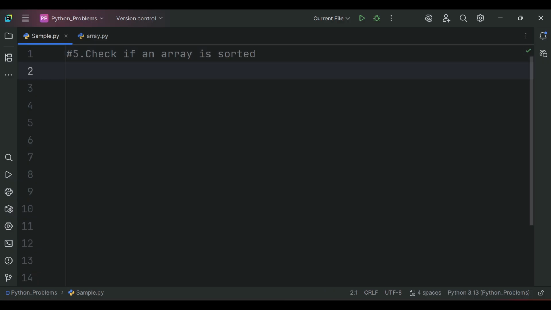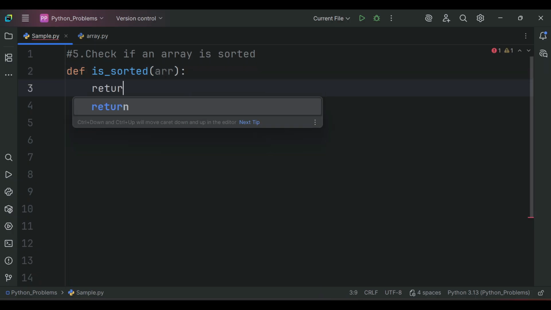Let's have a look at it. Here I define a function is_sorted, as a calling function, and inside it I pass an array. The parameters passed inside are called arguments.